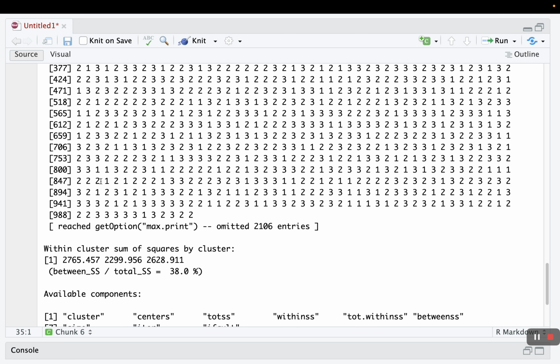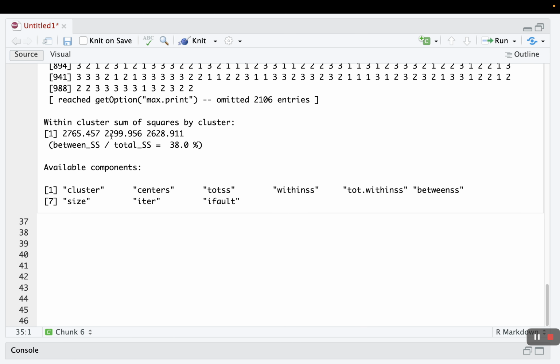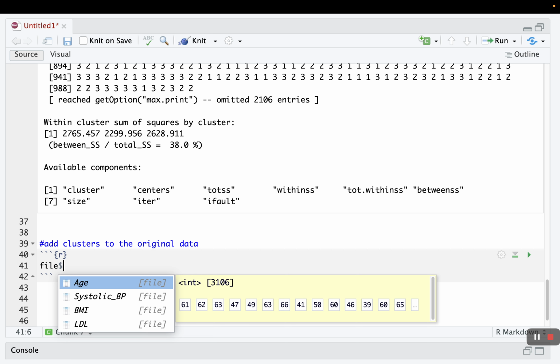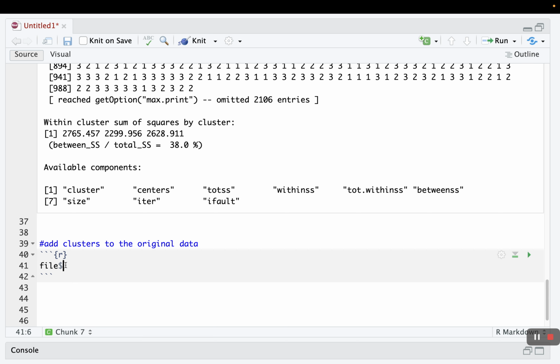Now, what we're going to do is add the clusters to the original data. We have our data file, and sorry, it should be the dollar sign, data, and we're going to add another new variable.